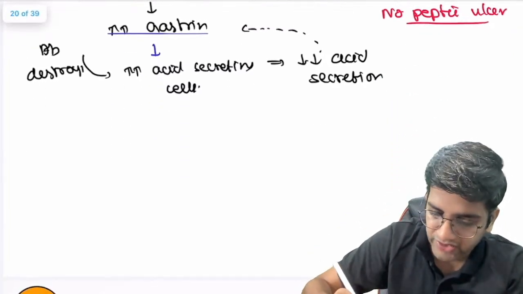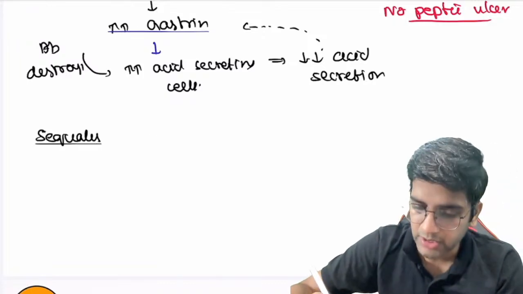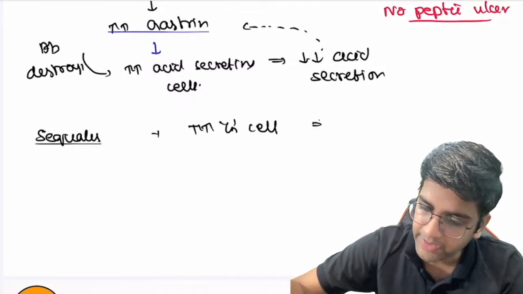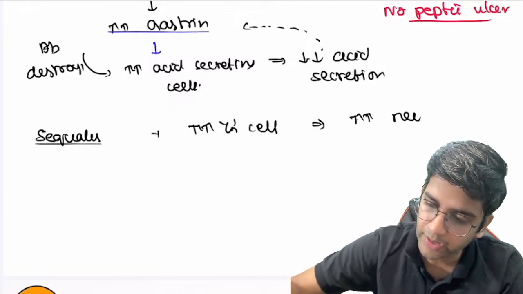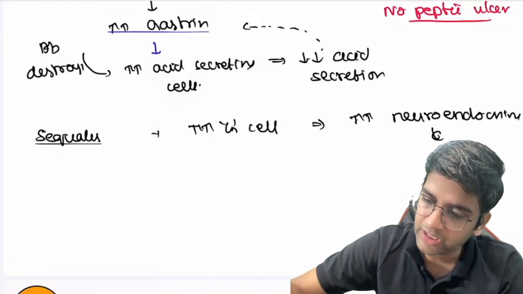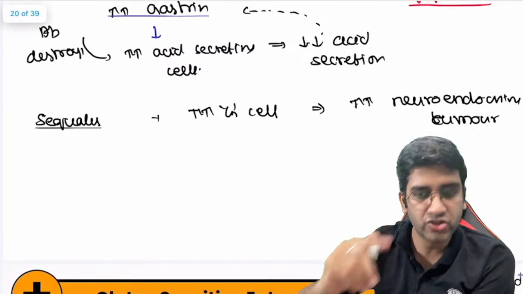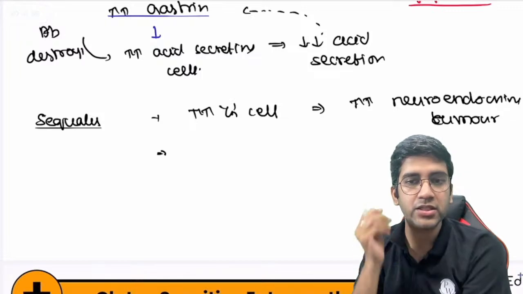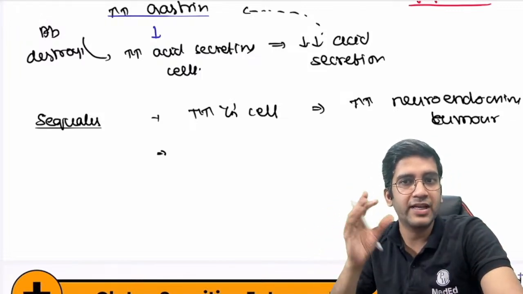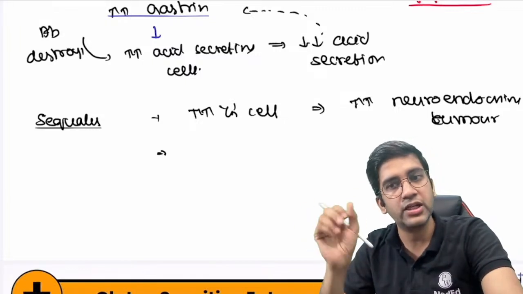Because of excessive gastrin secretion, the sequelae of your autoimmune gastritis, there's extremely high G cell hyperplasia, which might increase the risk of neuroendocrine tumor. I can call it a carcinoid, I can call it a gastrinoma, whatever I want to call it, there'll be an increased risk. There's no increased risk of peptic ulcer. At the same time, GIST arises from your interstitial cells of Cajal, a pacemaker. I'm talking about a neuroendocrine cell here. That's a G cell. So I'll have carcinoid tumors of that part.